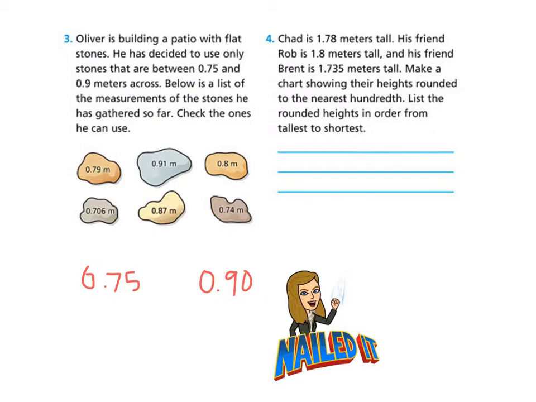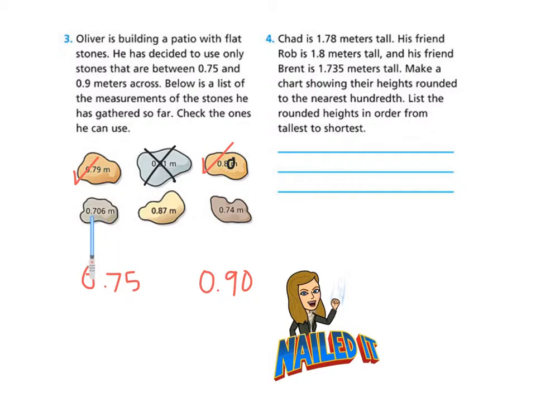Okay, so could he use the rock that's 79 hundredths? Well, it's after 75 but before 90, so yes, he could use the 79 hundredths rock. All right, could he use the rock that's 91 hundredths? Ooh, 91 is bigger than 90, so that's too big. So that is a no-go. Let's check the next one. 8/10. Oh, well, that would come after 75 hundredths because this would be like 80. Whoa. Got a little too excited. 80 hundredths. And it would be less than 90 hundredths. So, yes, he can use that rock.